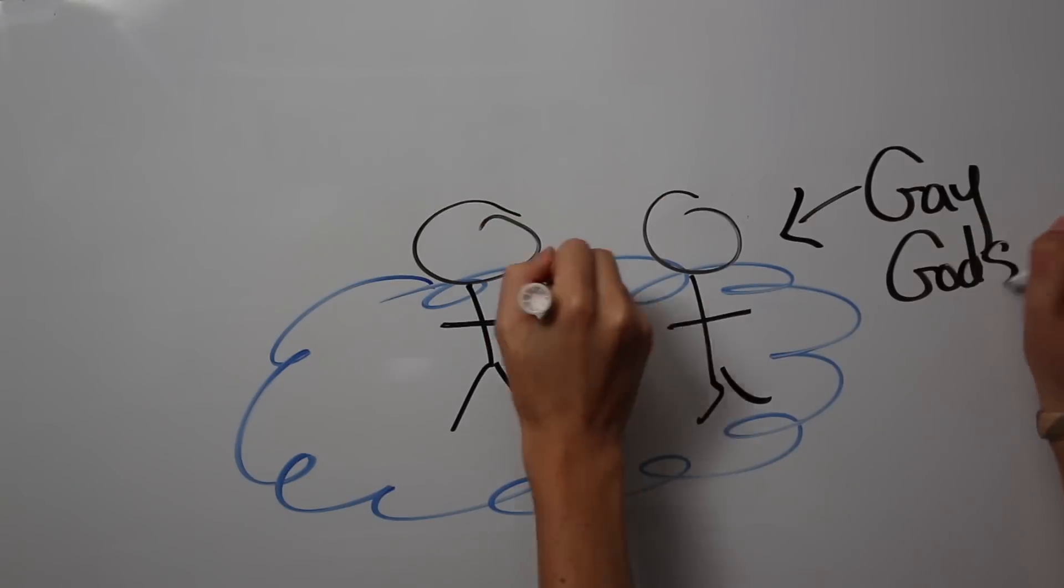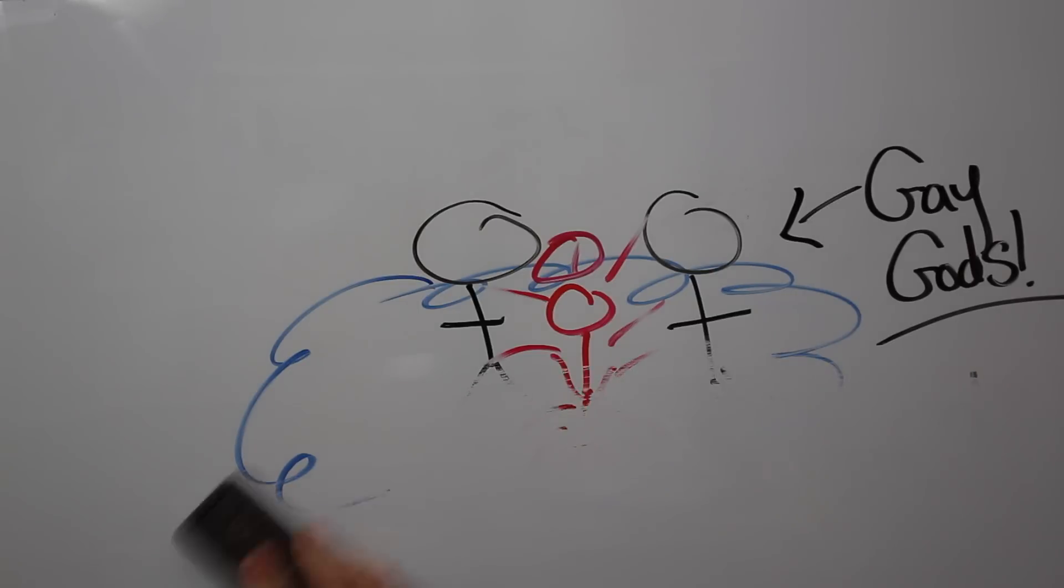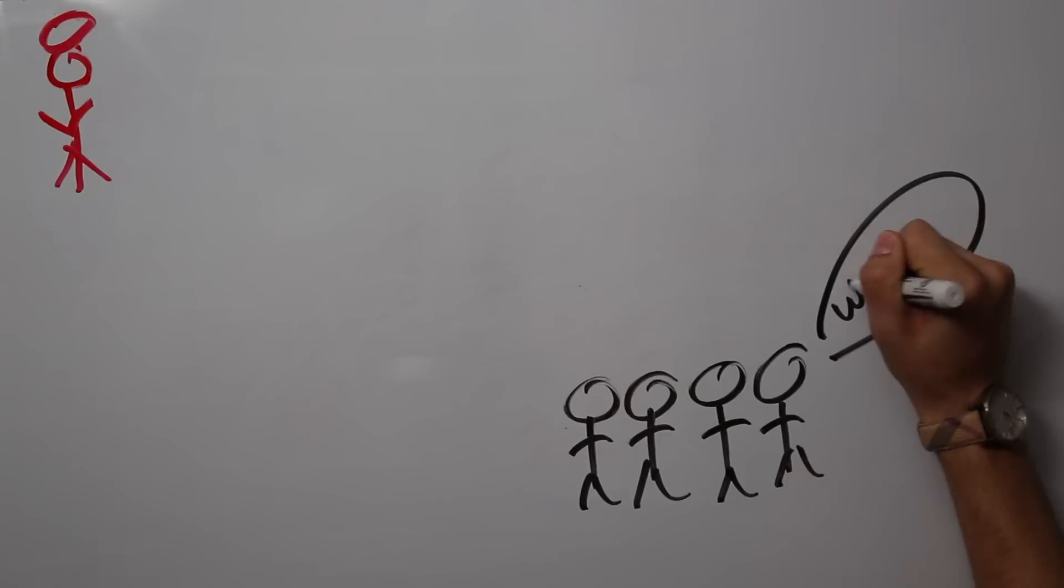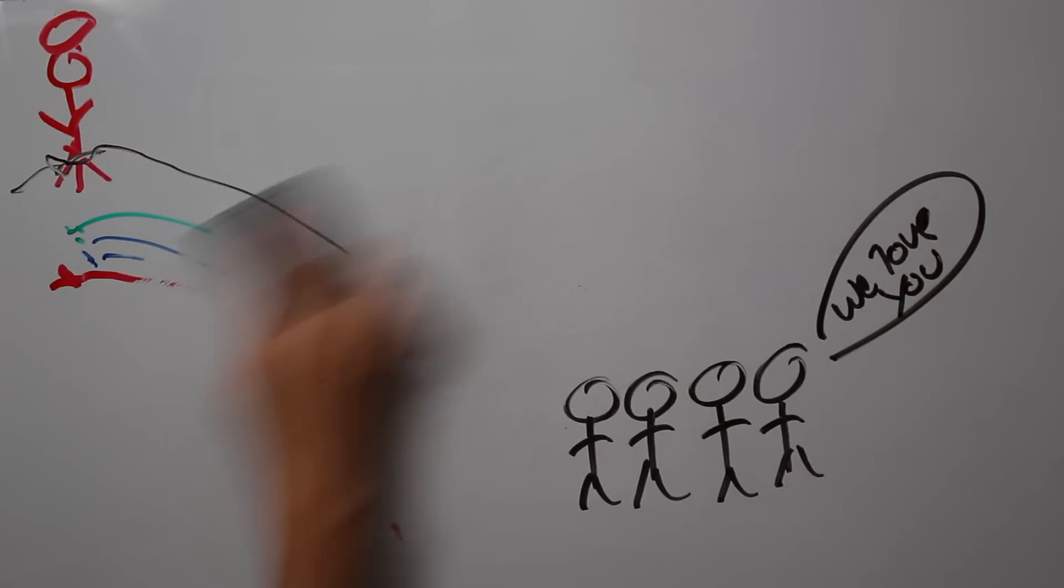Once upon a time, the gay gods created their gay Jesus and then became the new gay god known as Matthew Lush. Matthew was very loved among the Gabys and brought joy to them, created more and made the world a more gay place.